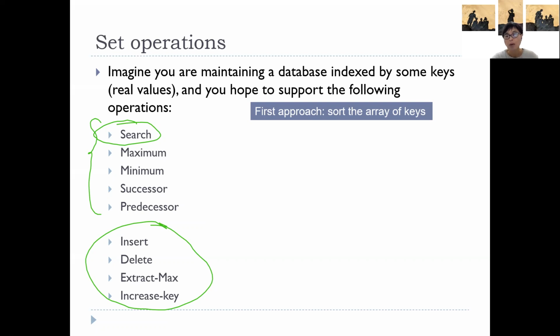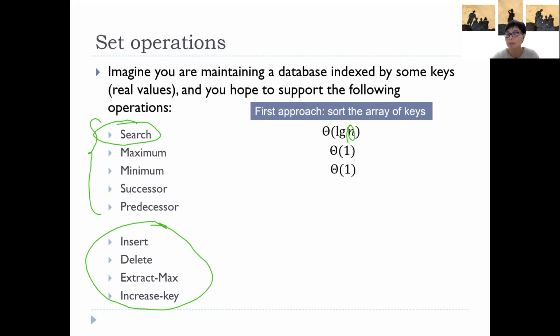Now, we already mentioned before that if I sort these keys into a sorted array, then we can use binary search to perform the search operation. That binary search takes time log n, where n is the size of your current database. Once your array is sorted, finding the largest key is very easy. I just go to the last element, so that's constant time.